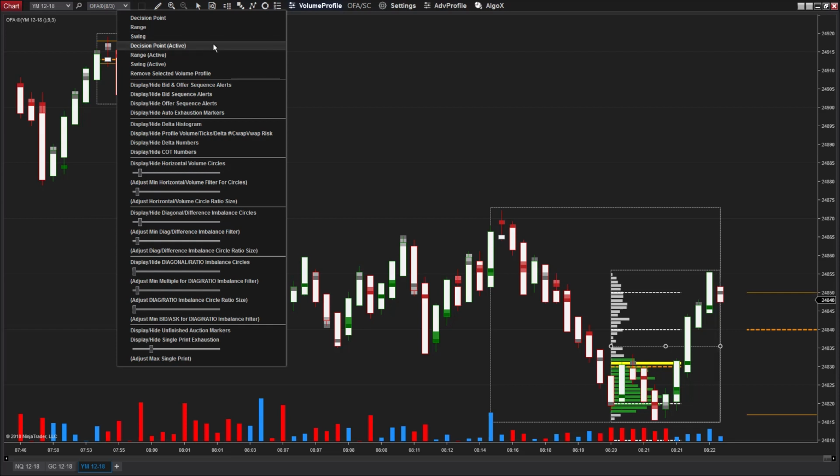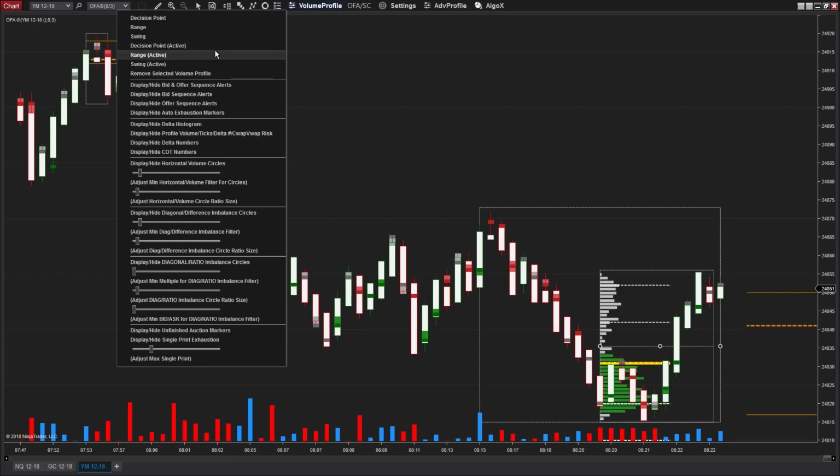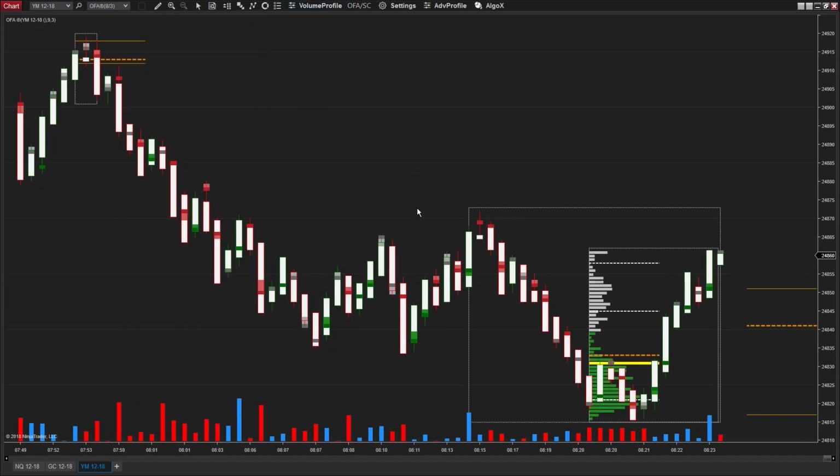Then down below, obviously, if you've got AlgoX, your active profiles are for how you interact with AlgoX. So it's almost like having a whole other set of profiles. You're just drawing one that's automatically active when you draw it. You don't have to go in and enable anything for AlgoX. So hopefully this answers your question.